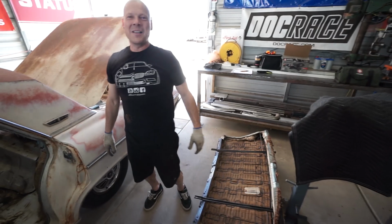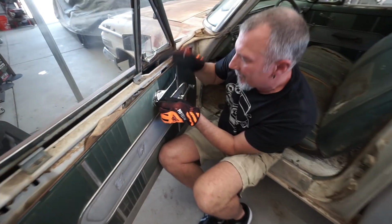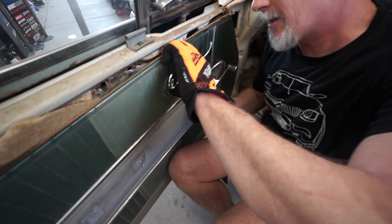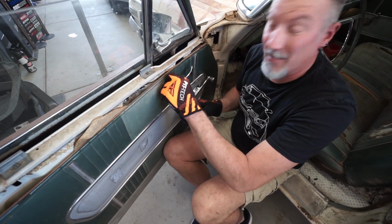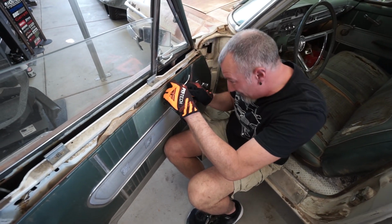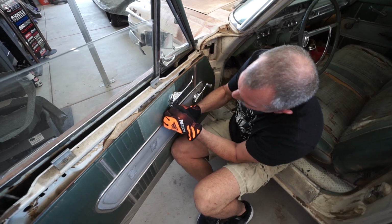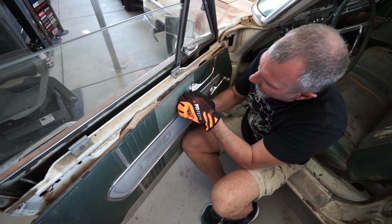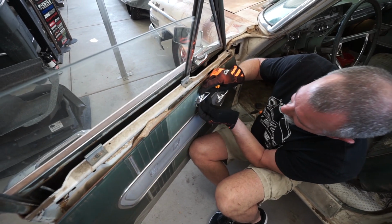I think Ryan's got something a little harder going on over here, trying to figure out how these handles come off. You're breaking it, dude. Why are you so mad at it? Don't get mad at it. I've been working on this for a bit. I don't know if this is actually what's holding it on, or if it was a secondary piece, but it started coming off, so out it comes.